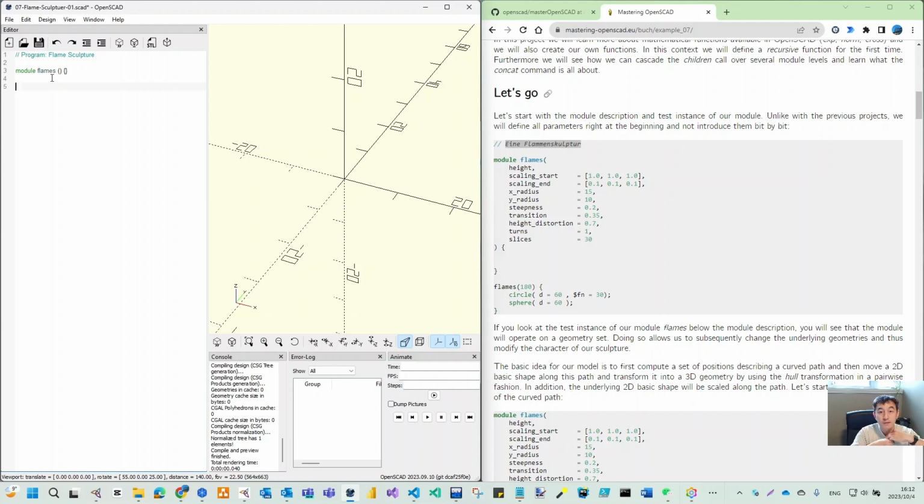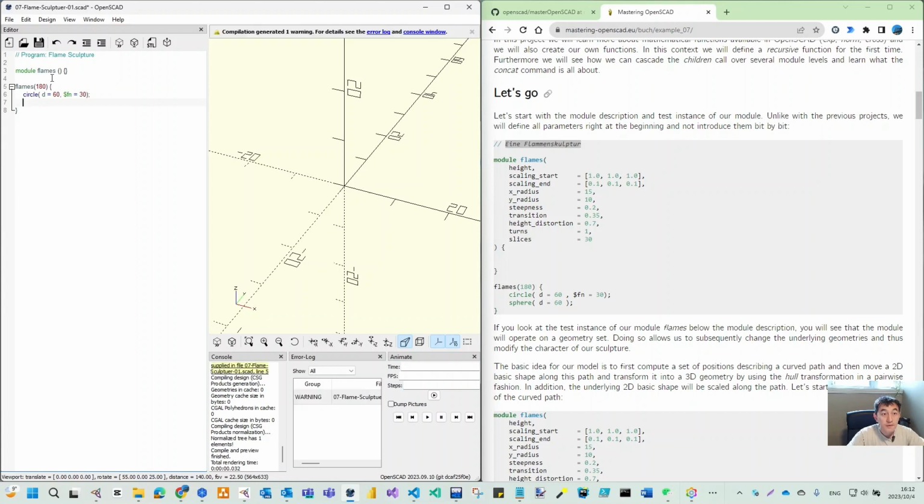And then, without putting those parameters, let's call that flames 180. We gave some code. So one is a circle, d equal to 60, dollar smoothness, it gave 30 faces.